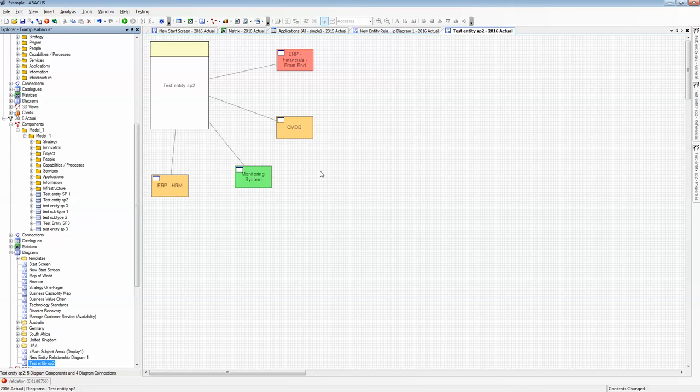There's many other ways of visualizing data in ABACUS, such as through reports and through online dashboards. Ultimately, ABACUS allows you to quickly collect information in one place, tie that information together, perform analysis, and communicate the results of that analysis to other stakeholders through various dashboard and report views.